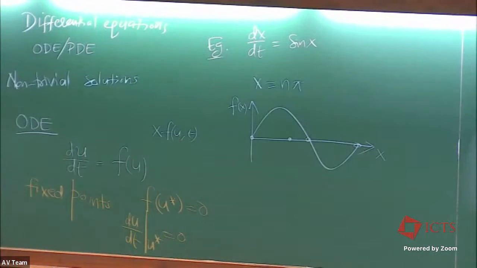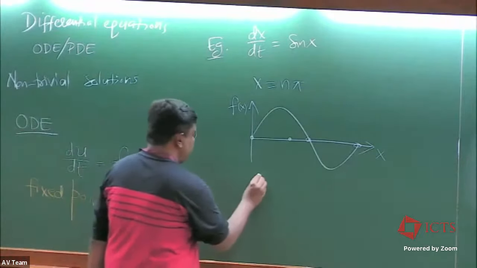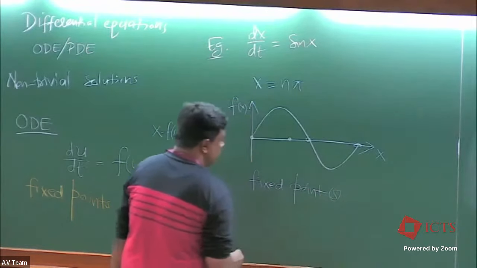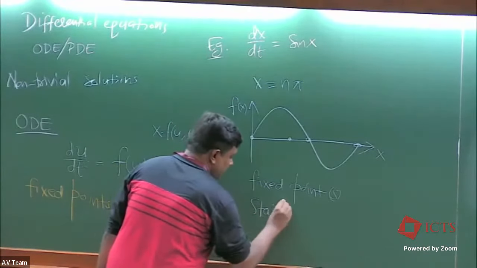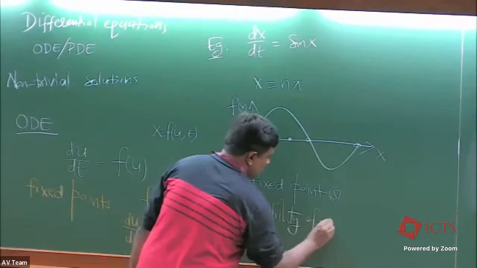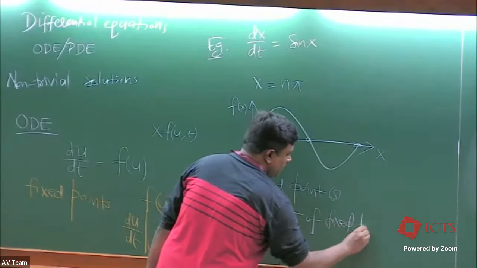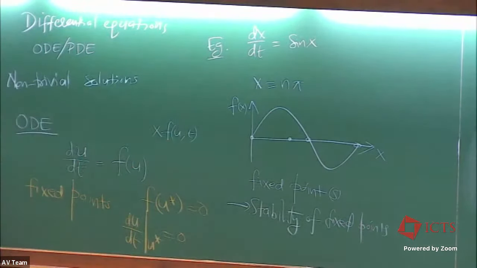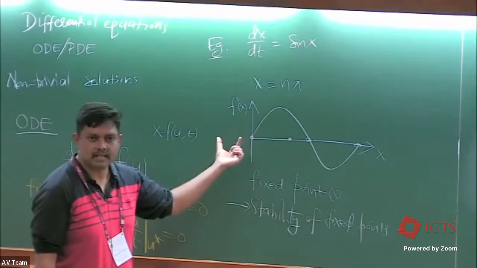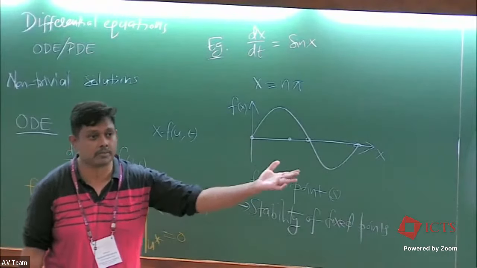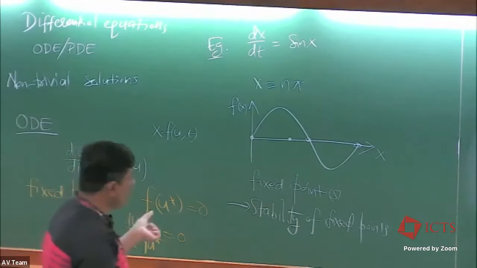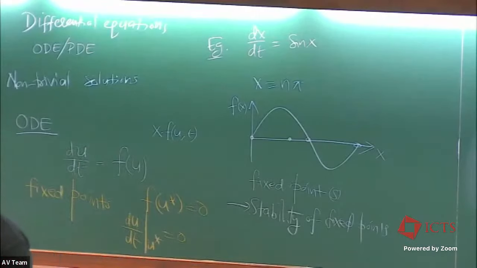Okay, so what intuitively you're trying to get is, A, there are fixed points, so this is finding the fixed points. The next idea is the stability of the fixed points. If I have reached the system at a fixed point, is it stable? Stable to what? Stable to small fluctuations. Suppose I go around 0 and I perturb the system slightly. Does it come back to 0 or does it go away from 0 and go to some other fixed point? That is basically a question of the stability of the fixed point. So there are fixed points and the stability of the fixed points, and that's something you need to really work out.